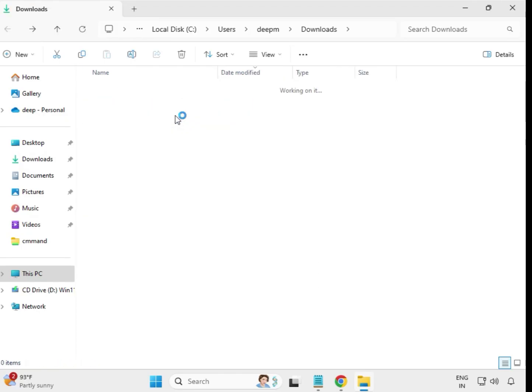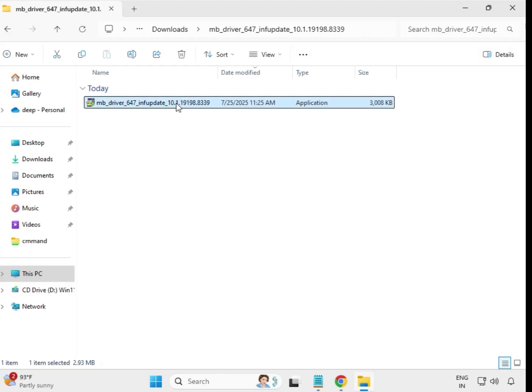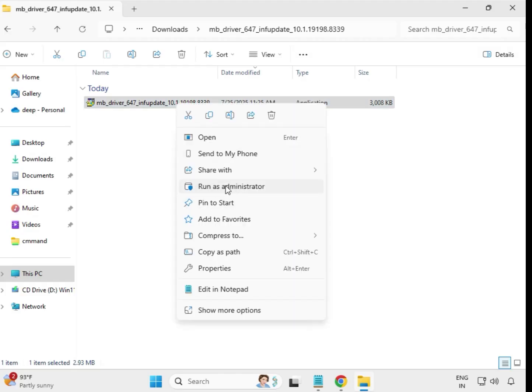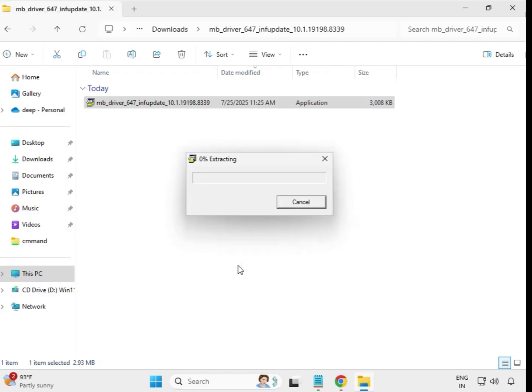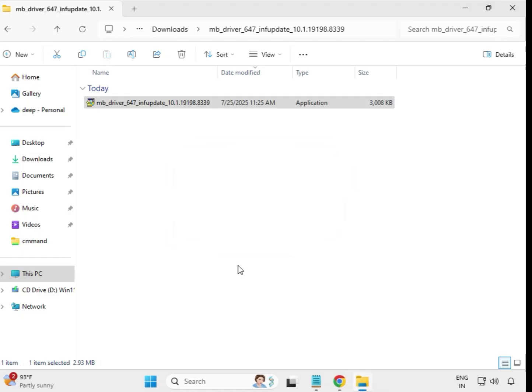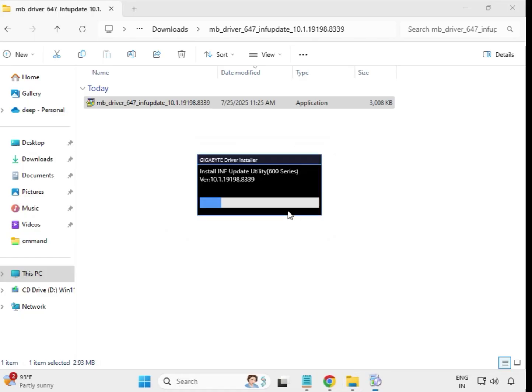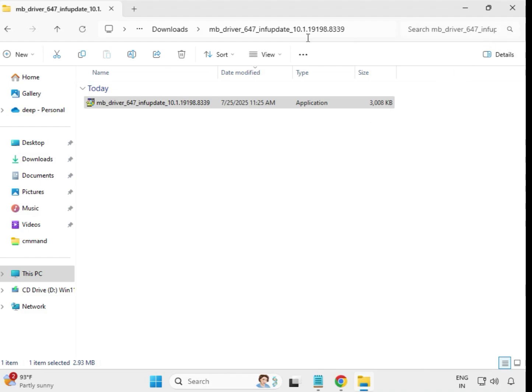Then the second one, the same, select, right click and run as administrator, and then yes. It closed automatically, which means it is installed.